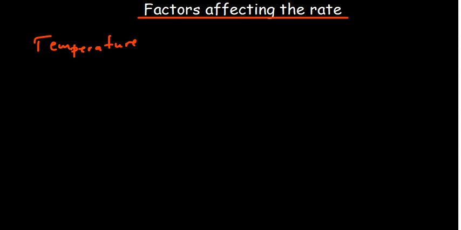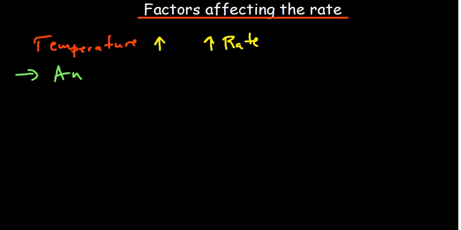It's very simple. If we are to understand how temperature affects it, of course we understand that if you increase the temperature, the rate of a chemical reaction is expected to do what? To increase. Now, we need to give a reason why. We need to account for that. So using the kinetic theory, we've seen that an increase in the temperature is an increase in the kinetic energy of the particles. So we are trying to say that if the temperature increases, the rate of the chemical reaction increases.